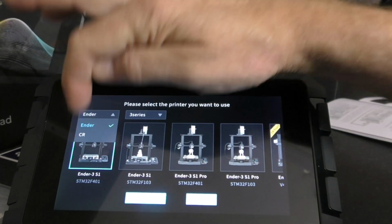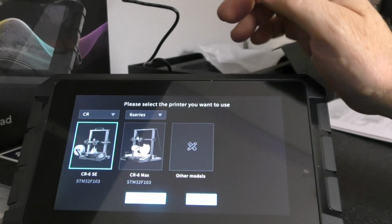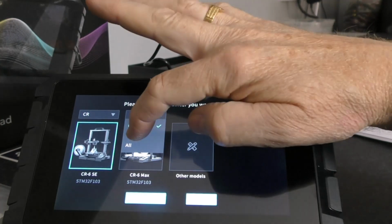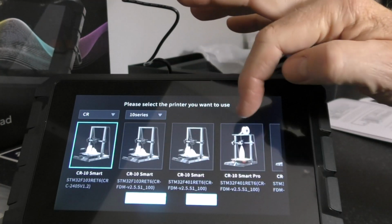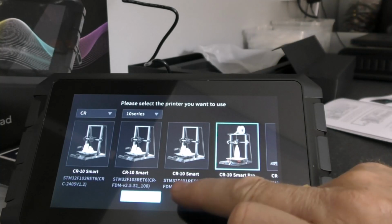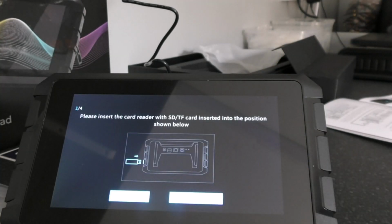Oh, hang on. CR is here, but not... Oh, wait a minute, maybe I'm wrong. 10 series. Oh, and there it is. This is a newer model. It's got it actually there. Please insert the card reader.